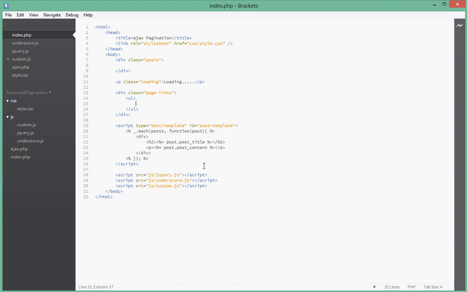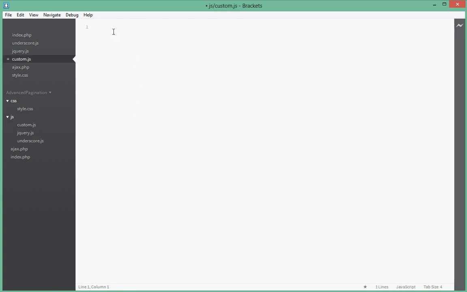Okay, so now that we've gotten our HTML set up and the Ajax page set up, let's go in our custom.js file. And as usual, we're going to first write a self-invoking function. So we'll say function and we'll self-invoke it. So it accepts a jQuery variable. So jQuery, pass it with that, and then it accepts a parameter of $.